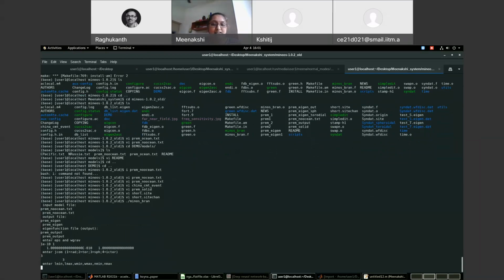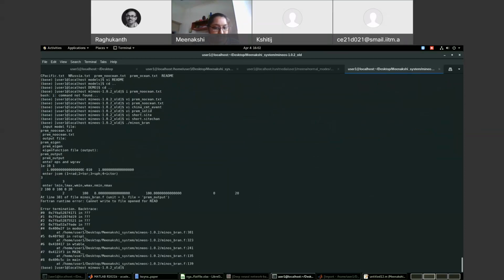And this is like sir showed already, right? The angular order L, N, that overtone, and what are the maximum and minimum frequencies you want to compute. That I have to give. I will give 2 and 100 as the angular order. W min is 0, and W max I will give 100 millihertz. It means 0.2 hertz, this code will run only till 0.2 hertz, so you have to compute only between that. And N min I will give 0, and N max, till 20 modes I will give. So I'll run it.